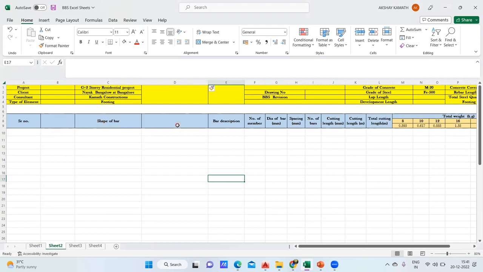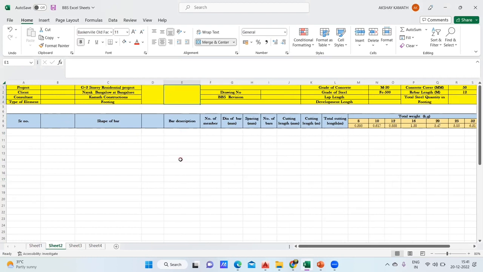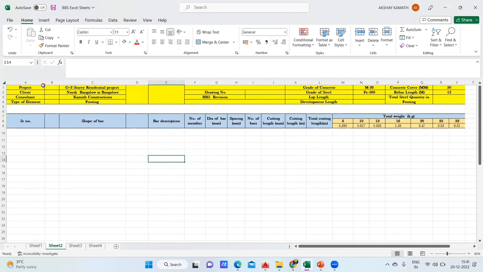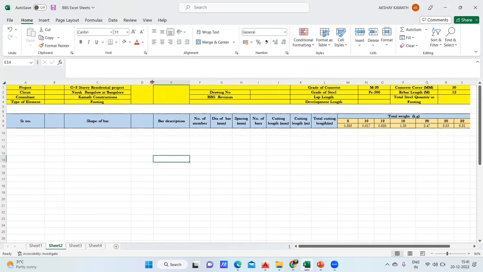On the right side, I have one column. Now I'll decrease the size of that. Okay, only this much is enough for me. And similarly, here also, this much is enough. I mean, yeah, this much is enough. Can reduce the size of this. Yeah, try to keep it equal so that it looks good when you prepare the Excel sheets.